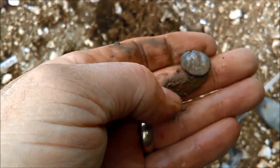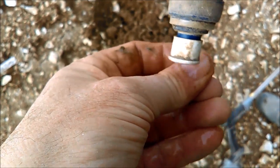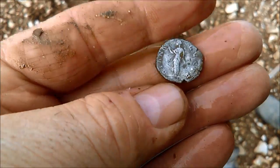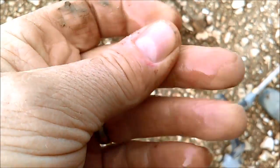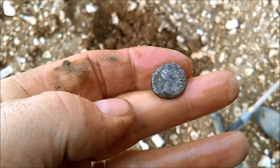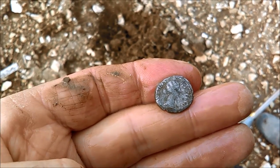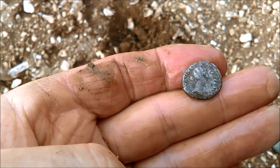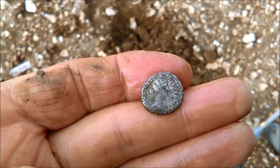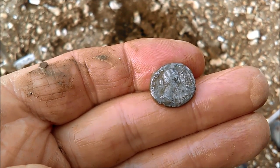Oh, Dad's getting the big water out, messing about, he said, with a squirt. Go on, keep going. Look at that. Beautiful. So first signal. We haven't even been on the field less than a minute. I would say it was Julia Domna, but I'm terrible at Roman silvers or Roman on-the-field IDs. But that'll do. I think we'll go back to the car and go home. Brilliant. Dad shaking his head in disbelief. But that's one way to start. Superb.